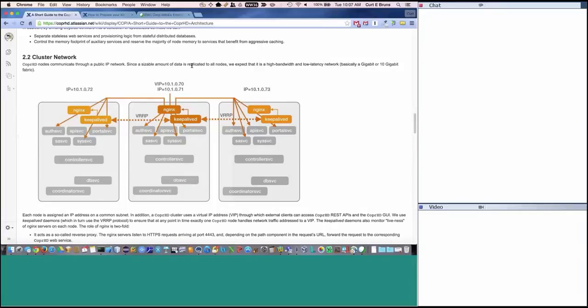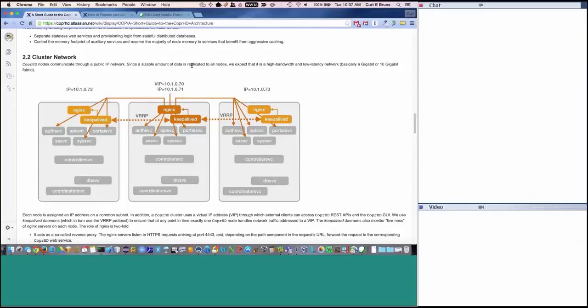Now, how do you know which one you need to connect to? So we assigned IP addresses to all nodes, either 3 or 5 IP addresses, one for each node individually. And then there is a virtual IP address, and there is this tiny keepalived process that runs on every node. These processes ping each other periodically using VRRP, Virtual Router Redundancy Protocol.